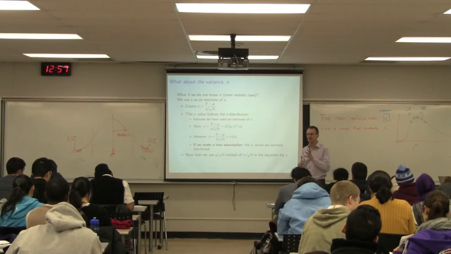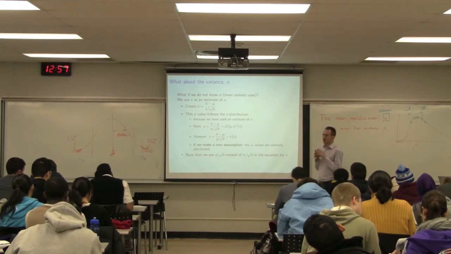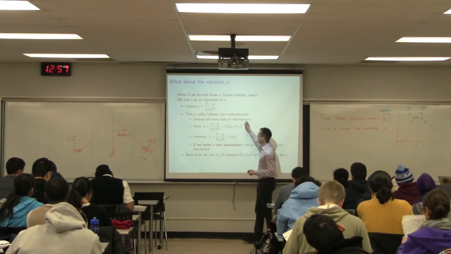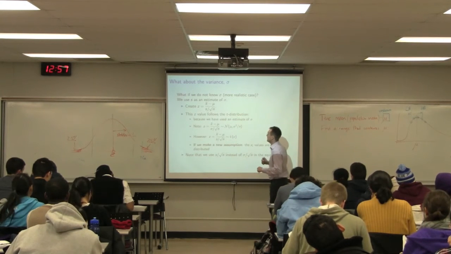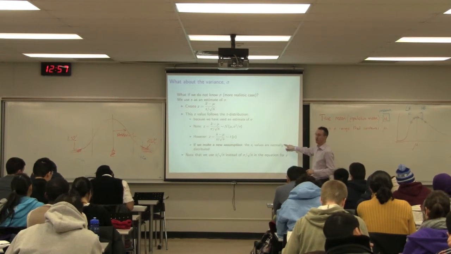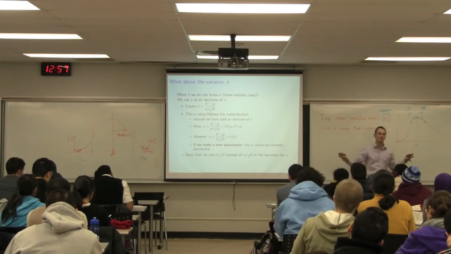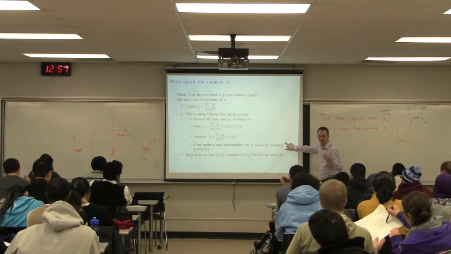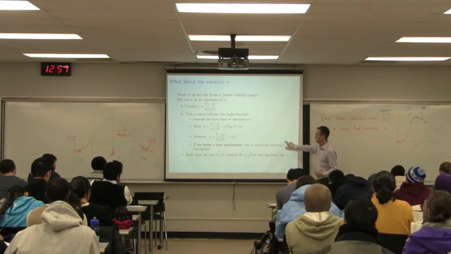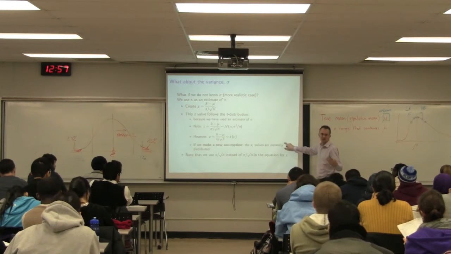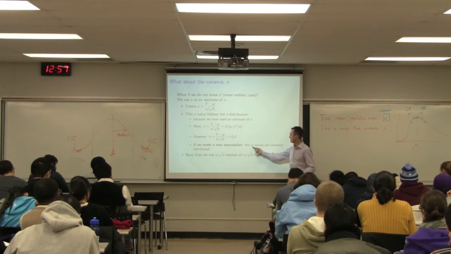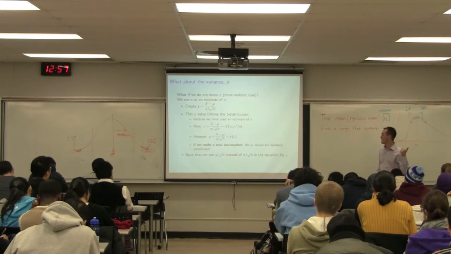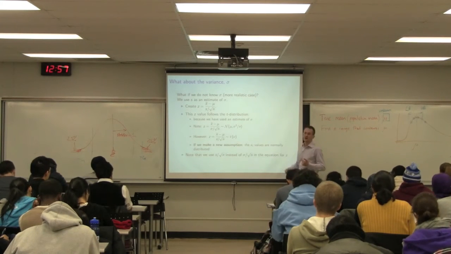We have to make one other assumption. The price for relaxing the sigma assumption is that the x values must come from a normal distribution. Previously I said x values could come from any distribution with finite variance, but now I need them to come from a normal distribution — please add this to your slides. This is an important assumption: your sampled data x-i must be independent (that assumption remains), and now they must also come from a normal distribution.